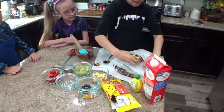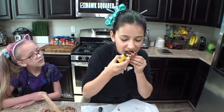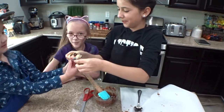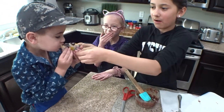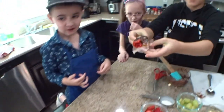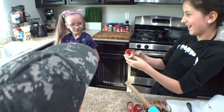Chocolate sauce on it. See if we can pick it up. Oh yeah. I'm gonna try a little bite. Whoa. Interesting but good. Try some. Whoa. That's weird, the gel paper, the rice paper is weird. You wanna try it? Okay. You have to try it.